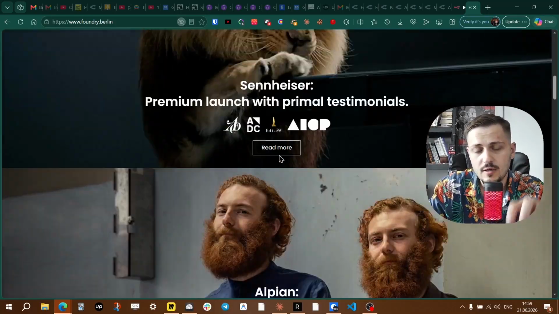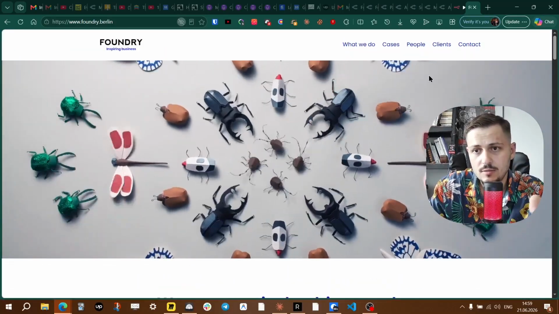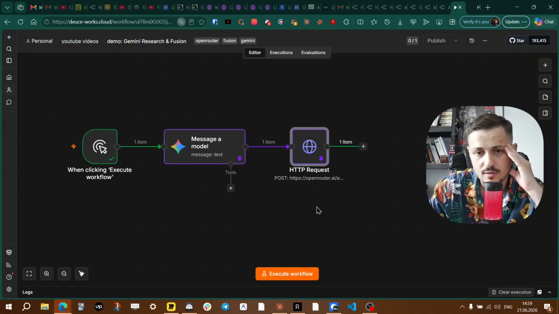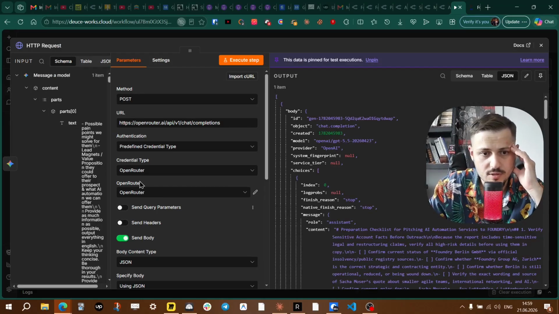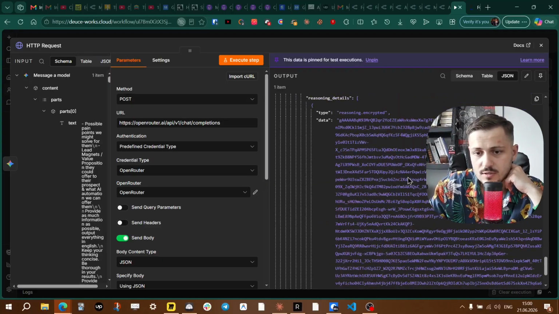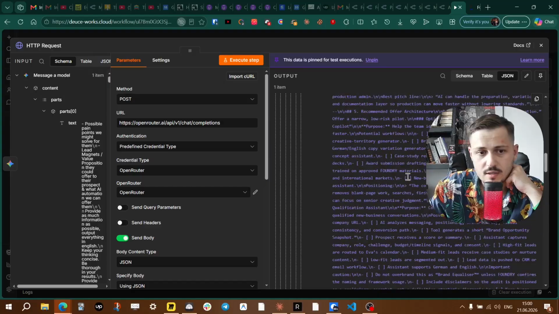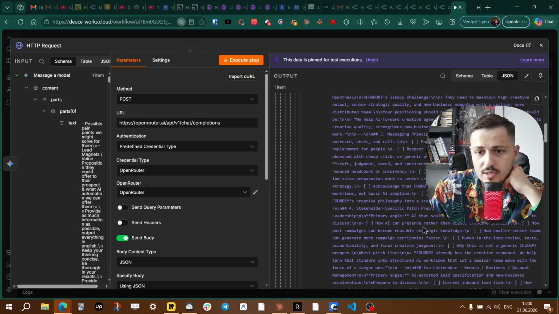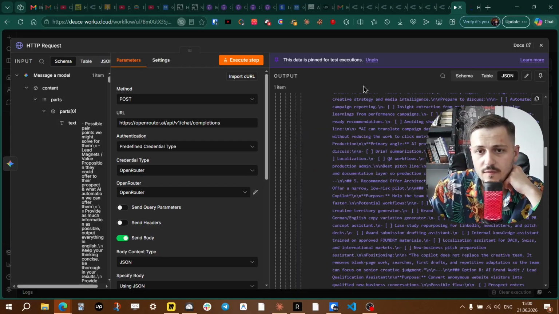So the Gemini took everything it knows already, and then we had this node, the HTTP node. The request was made to OpenRouter with my credentials already. The credentials are credential type OpenRouter, so the header authorization really, and it is much more expensive, I have to tell you, so just be mindful of the models that you select. But you can pre-specify the models that you're interested in for this request, and you will be getting this comprehensive review afterwards.